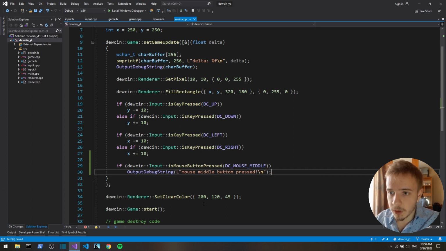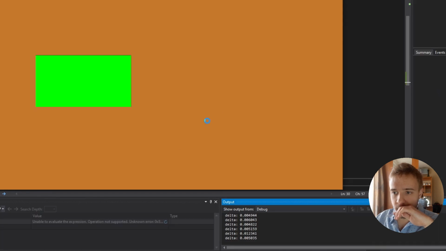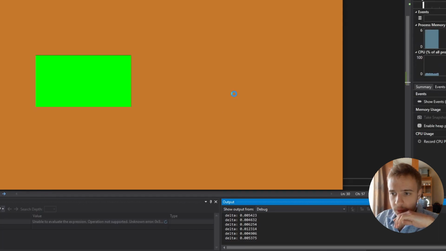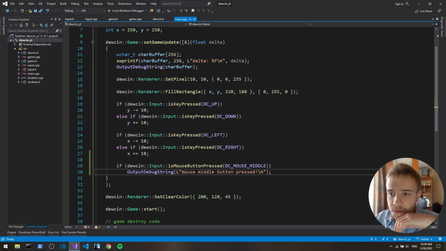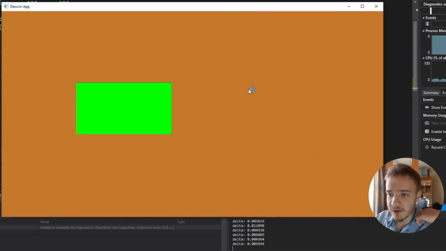Okay, let's check this out. Nothing happens, which is very concerning. Is mouse button pressed? Oh, I'm clicking the left button, but yeah, you can see now I'm pressing the middle button, and it prints out that it's being pressed. I let go. Yeah, so it works.